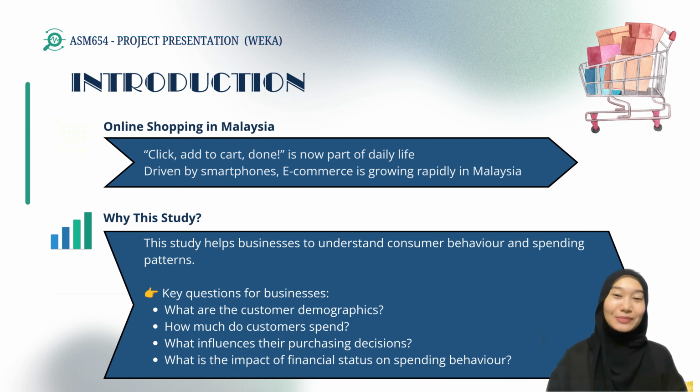Online shopping has become a normal part of life in Malaysia. Most people now prefer shopping online because it is easy, fast, and convenient, especially with smartphones and digital payment options. However, even though a lot of data is generated from online shopping, businesses still face difficulties in understanding customer behavior, such as what they buy, how much they spend, and also what influences their decision. So, in this study, we use a Kaggle dataset and analyze it using Weka.